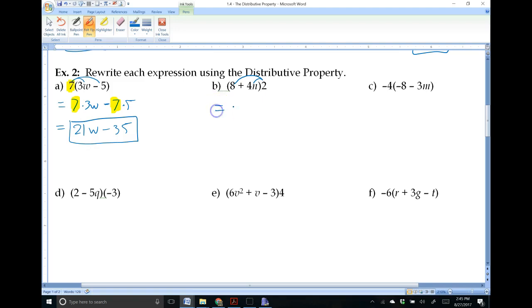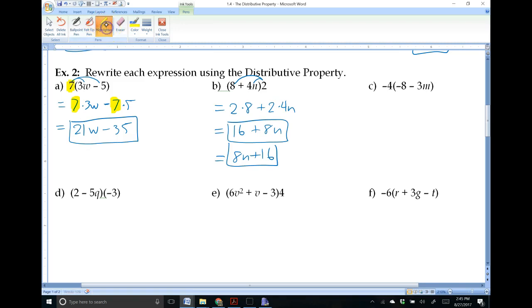So we're going to show all the steps here. 2 times 8. We have a plus sign, right? Plus 2 times 4n. It doesn't really matter if you want to put the 2 in front of the 8 or behind it. Same thing with the 2 in front of the 4n or behind it. It all gets multiplied anyways. So this is going to be 16 plus 8n. Right? Some people will also write it as 8n plus 16, and it doesn't matter. They are both acceptable. Okay, and you notice that the 2 that I distribute, I'm going to highlight it to show you.